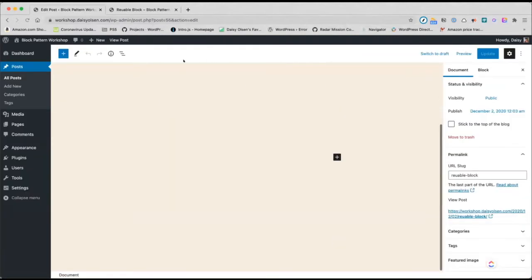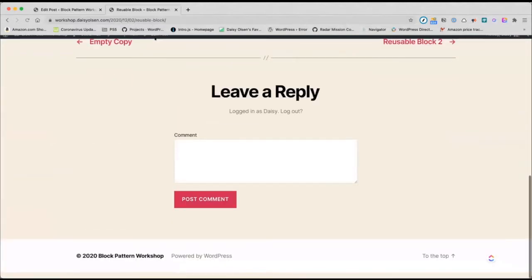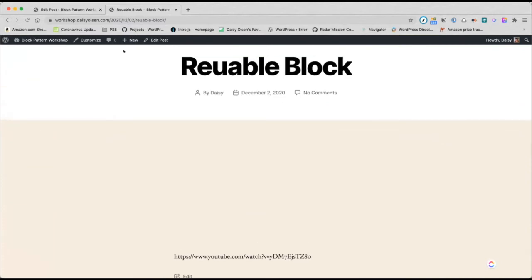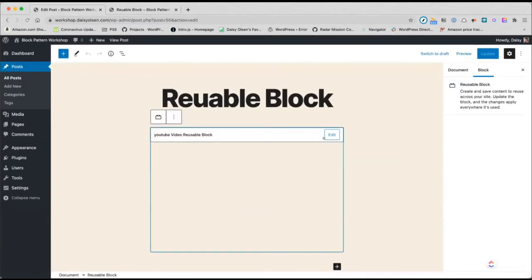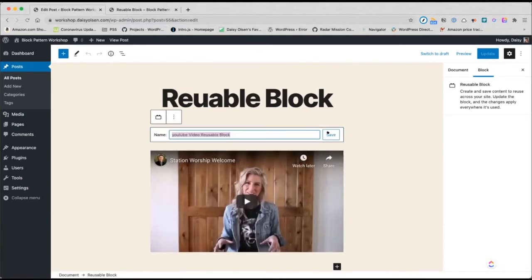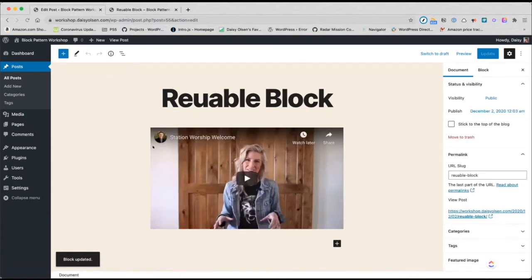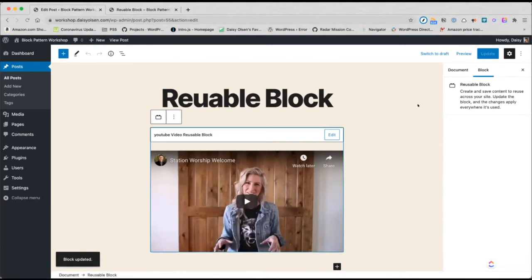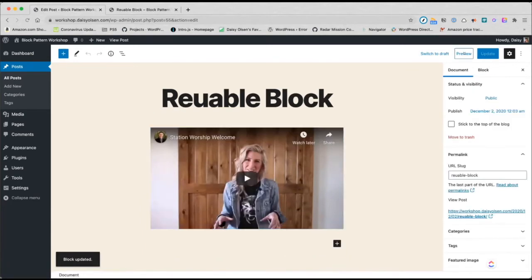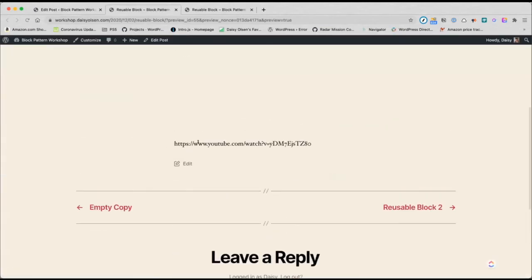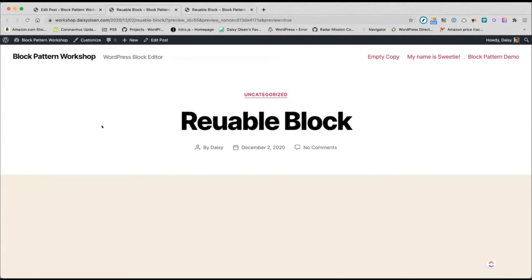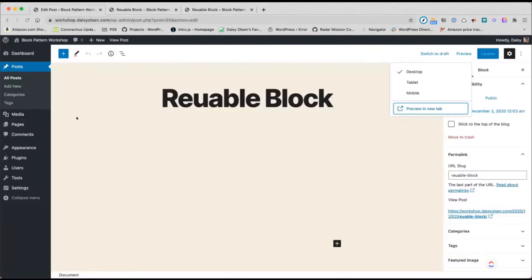So while you're working on that, Daisy, I just want to explain, and correct me if you disagree, to help summarize the difference here: a reusable block is something you want the same throughout the site. So the example she's using here, the reusable block could have the heading and that same video on multiple pages. The difference is you would create a pattern if you wanted to have a heading with the video below it, but maybe the video is going to be different on each page. Then you would use a pattern rather than a reusable block.